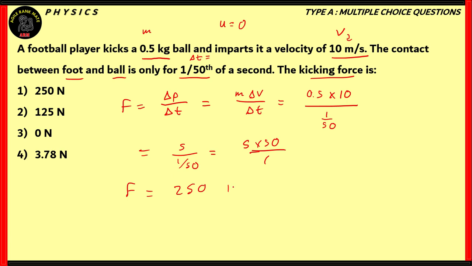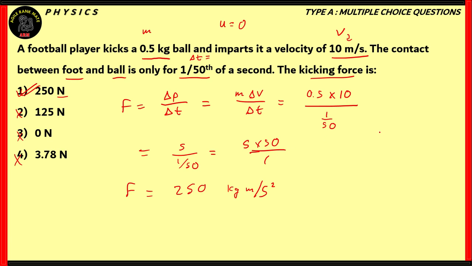And the unit here would be kilogram meters per second, because we're dealing with mass, velocity, and time. So therefore, what we're getting is, of course, option 1, 250 Newton, because 1 Newton is the same as 1 kilogram meters per second squared. The other options are incorrect because they're not numerically the right answer. The right numerical answer is 250 and its correct unit is kilogram meters per second squared, which of course also means Newton.